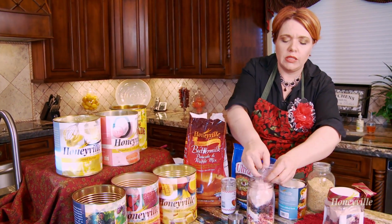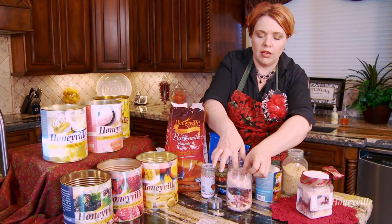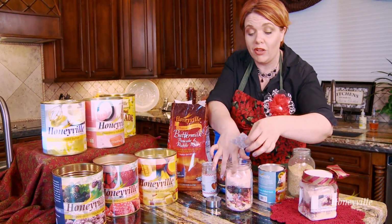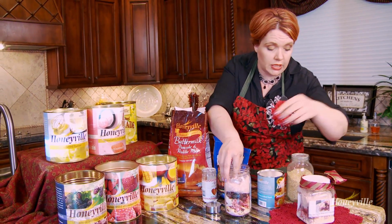Okay, twist that top closed. Add an oxygen absorber packet. This will help it to be shelf stable. This is good up to 2 years in a jar.